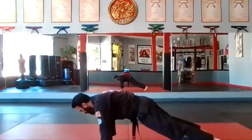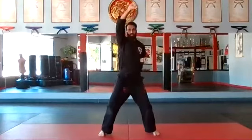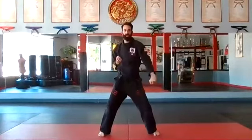All right, horse stance, please. Here we go. 8-point blocking set first. No counter strikes yet, we will allow those. Okay, hands back to your wrists. 8-point blocking set. Right hand starts. 1, breathe. 2, 3, 4, 5, 6, 7, 8. Good, hands back to your wrists.